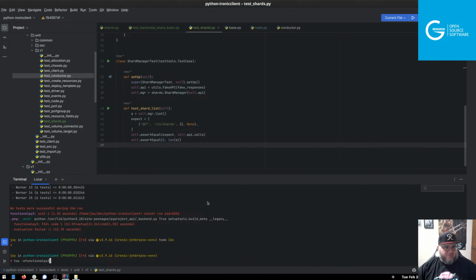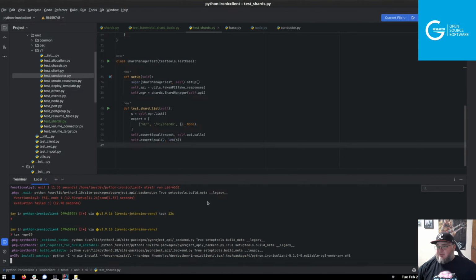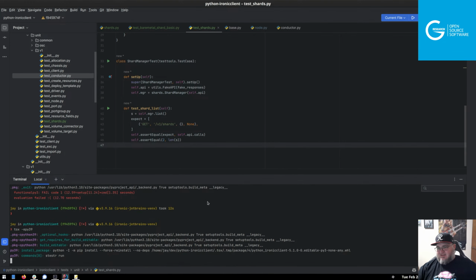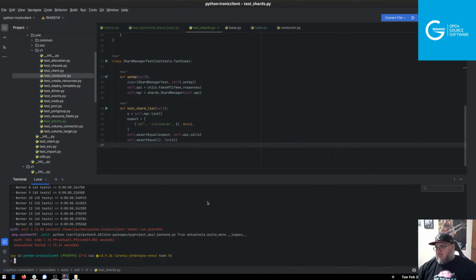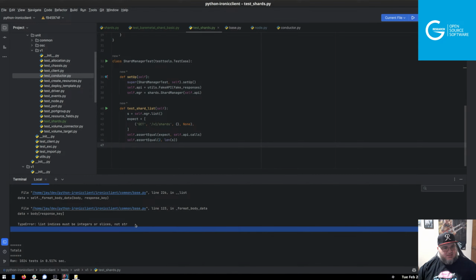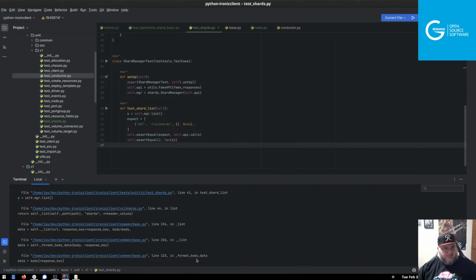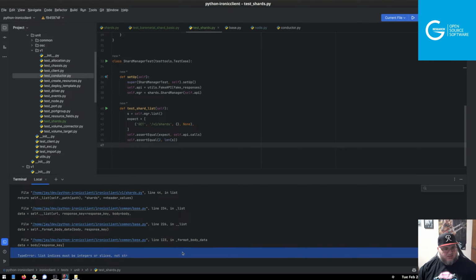Take away the shadowing. Now let's see if I blew up these tests or not. I suspect it's very possible that I did. If I did, it's fine. We'll fix it. Exit 1. List indices must be integers or slices, not string.